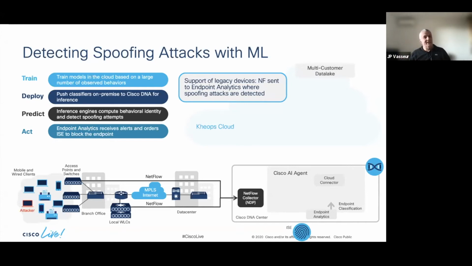So the idea was: there's a new device coming in, and the device claims to be an iPhone. Let me take the machine learning model trained to recognize an iPhone. I will look at the behavior in terms of applications, the whole behavior, if you will, looking at the traffic. Then I'm going to see if that doesn't match. If the behavior of a device is not very close to the behavior of an iPhone, based on the model that has been trained, this is probably a spoofing attack. In this case, you can trigger some quarantine and things like that until you can detect whether it was a spoofing attack or not.